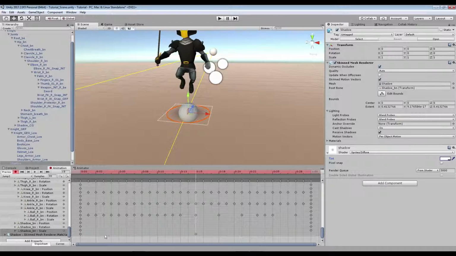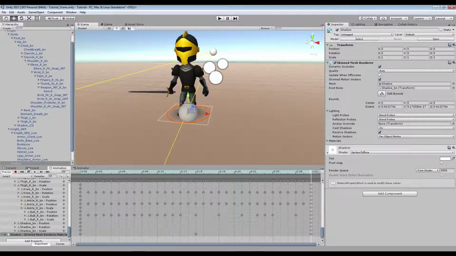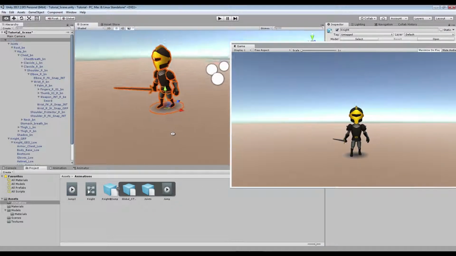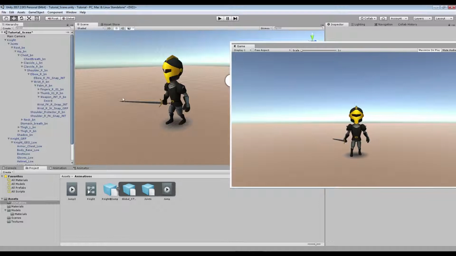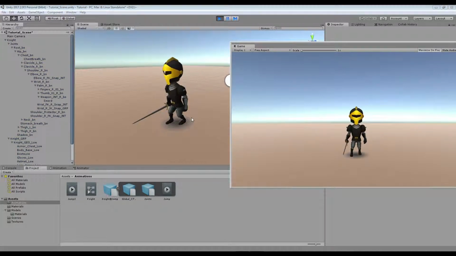Make sure that the first frame of the animation and the last one are with 100% alpha. Once you are done, you can press record again to stop. Now, when we press play, the shadow also has an animation.